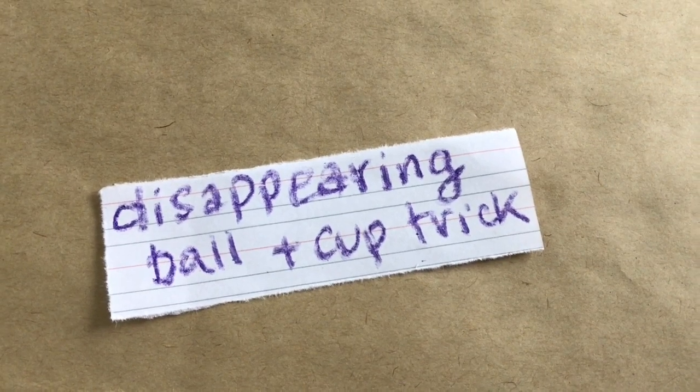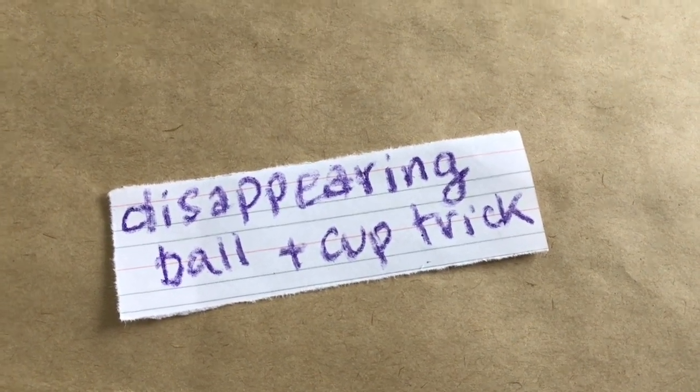Okay. Ladies and gentlemen, you will observe that in my hand I have a full pack of crayons. These are ordinary crayons that I got from a children's birthday party. But now, if we say the magic word, I will make the crayons disappear. Wow, and we didn't even say the magic word. Good, huh? The disappearing ball and cup trick.